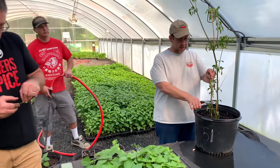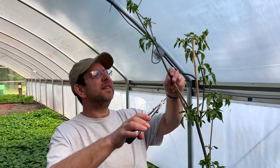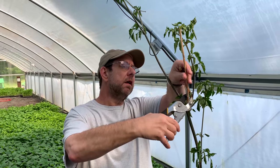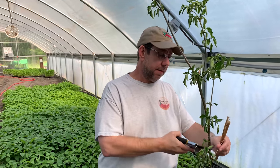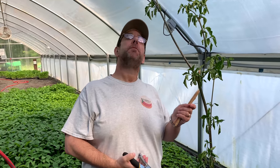I'm just gonna cut these, get this deadwood off. I always cut at an angle. My mom told me that keeps the bugs out. I don't know if it's true or not, but that's what she told me, so that's what I'm doing.